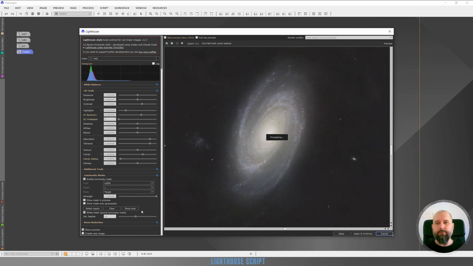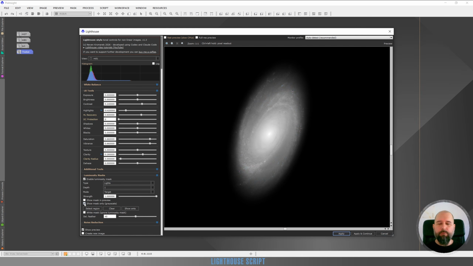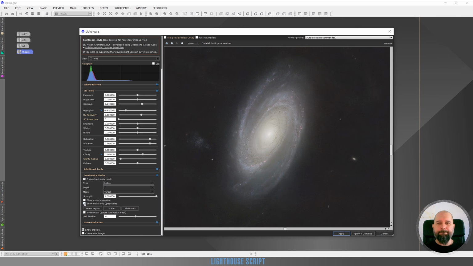This is maybe too strong, but you can level down the adjustments and you'll have the same thing. Let me remove it. Let me see the mask with the luminosity. Great. This is nice. A very powerful thing, the luminosity mask.